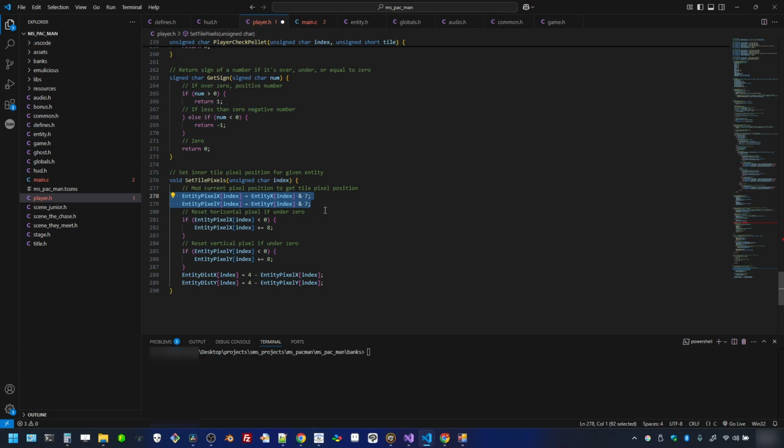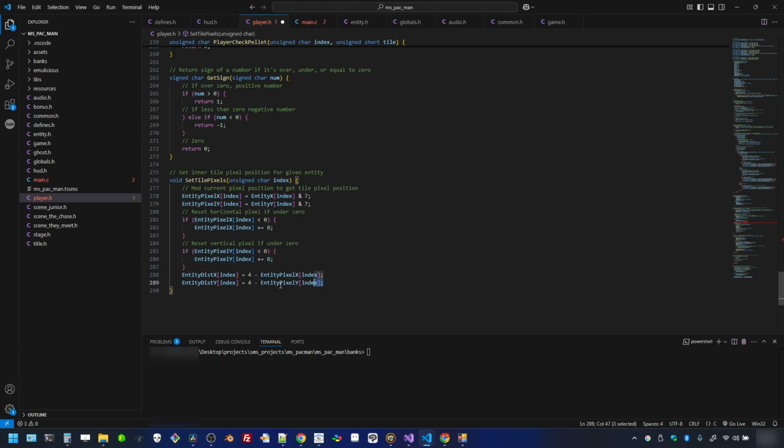So there would be a grand total of 8. So here we're doing some creative masking. So we're going to set that any pixel X here and that any pixel Y value there, and then here if it's less than 0, we're going to reset that value to 8. And same thing here. If that countdown's less than 0 for the vertical position, we're going to reset to 8.